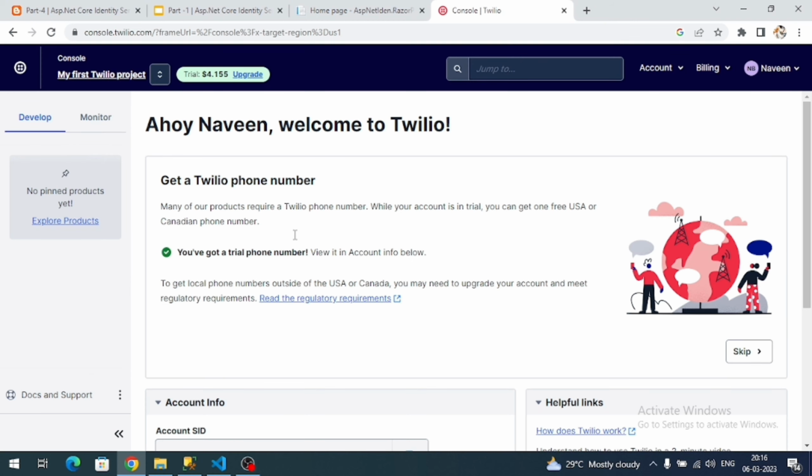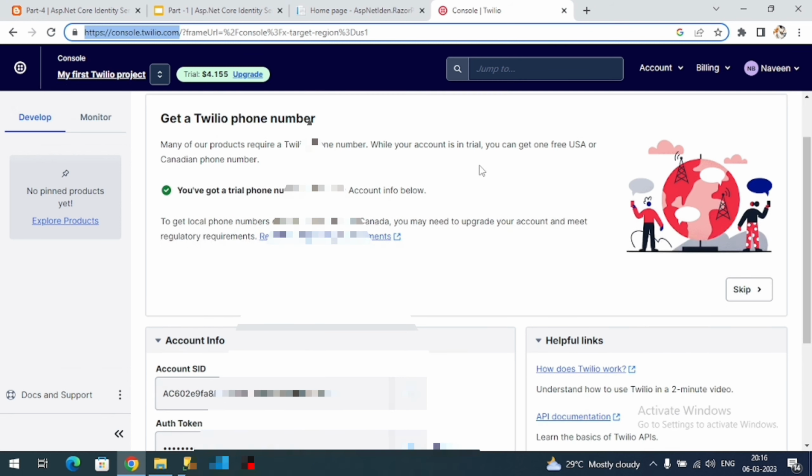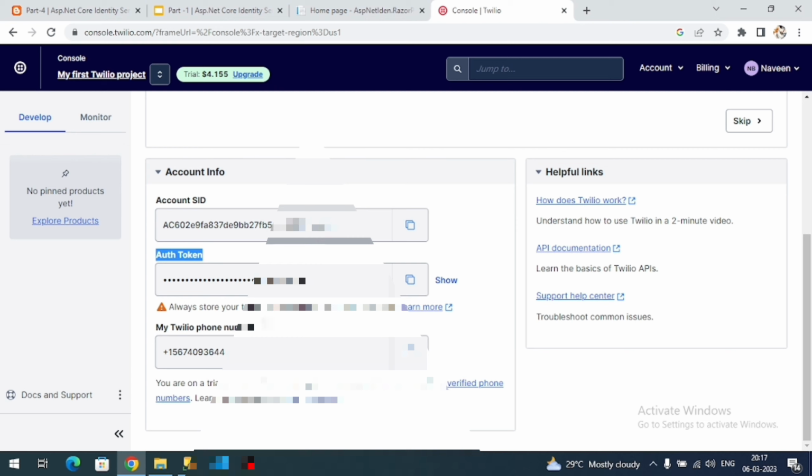On successful login, we are going to land on this console.twilio.com. Once you enter, you have to create a project here. You see here, I have already created my project. Once you create a project, Twilio will provide you one account SID and authentication key, meaning token, and one Twilio phone number you have to enable. So this will be our from phone number. And here I am going to use the free credits to consume the SMS service. Here you can see these are the free credits left for me.